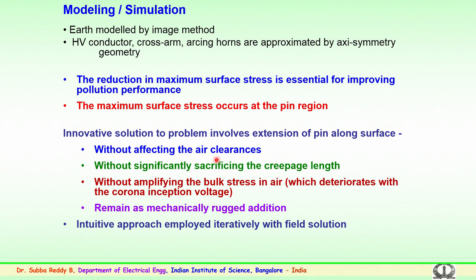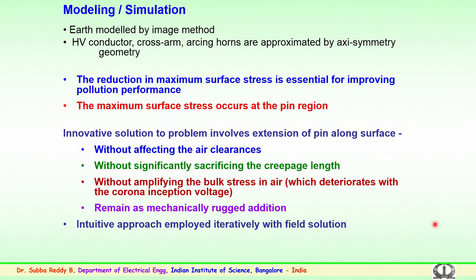So, the maximum surface stress, as mentioned earlier, will normally occur at the pin region because the pin is at high voltage potential. The pin which is connected to the ceramic disc, again with the help of the Portland cement, is a weak junction where the scintillations or the partial arcs start occurring. In case the discharges or the partial arcs or the scintillation near the pin region are reduced, the ultimate flashover could also be reduced, and the insulator could perform much better in the field for pollution or contaminated areas.